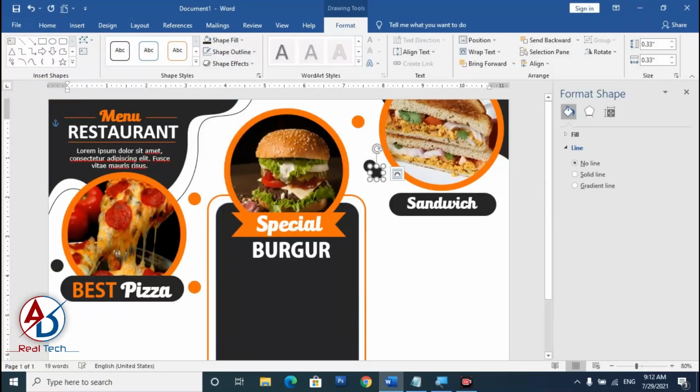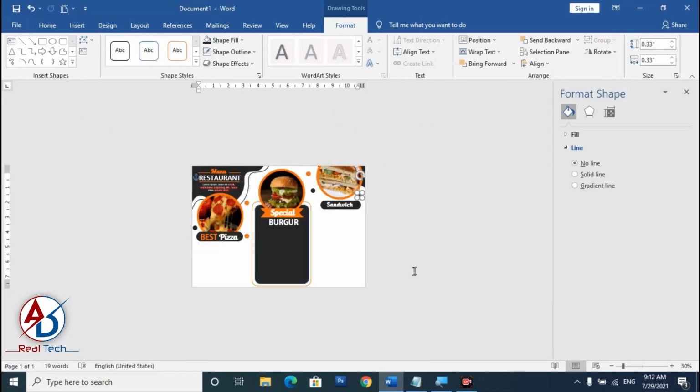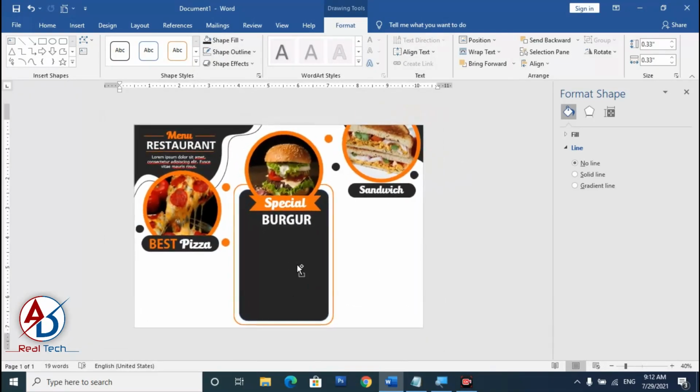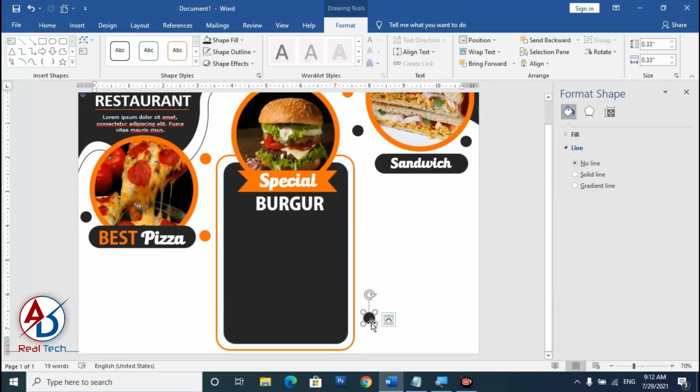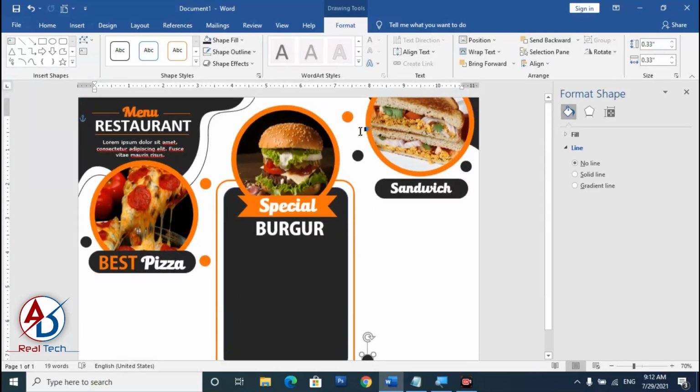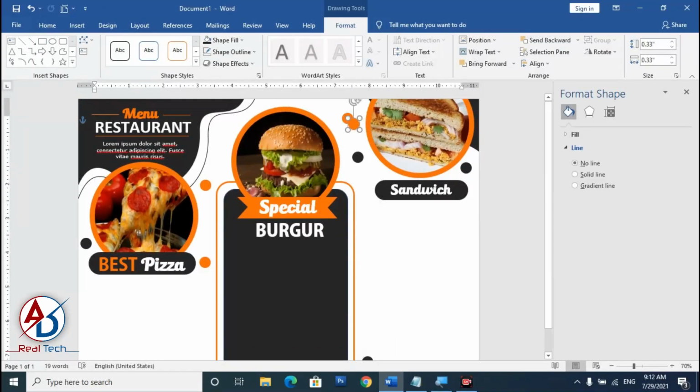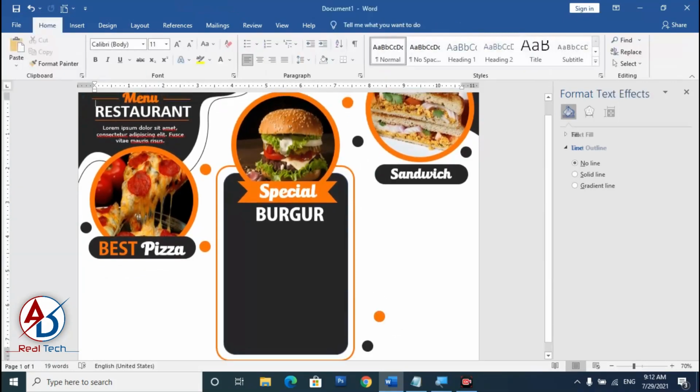Press Ctrl D to duplicate and this one side like this. You can see just like this here, maybe like this. And press Ctrl D to duplicate on here and drag it down on here like this. And this also, press Ctrl D to duplicate on here like this, something like this.